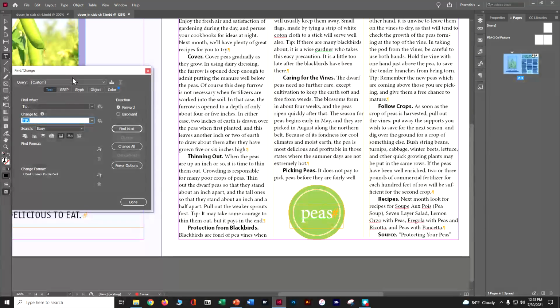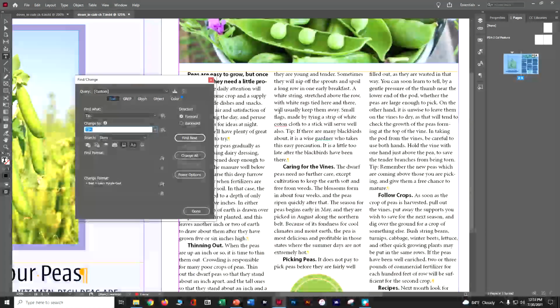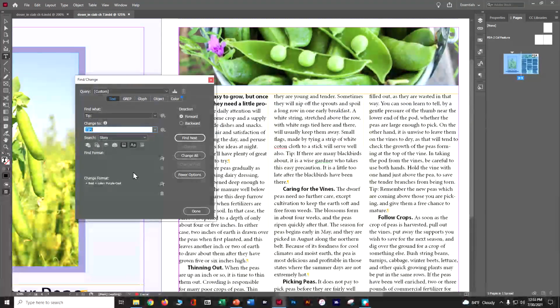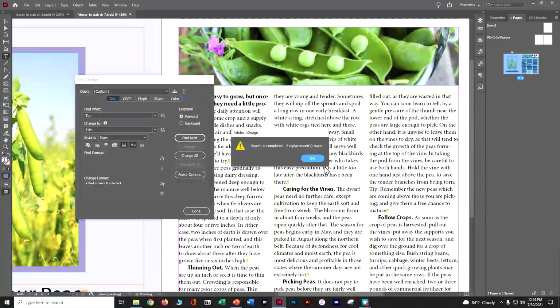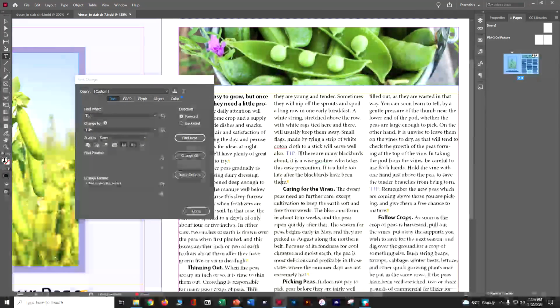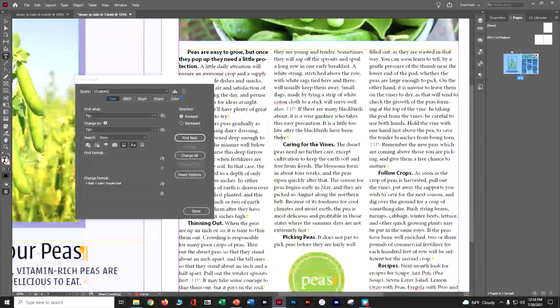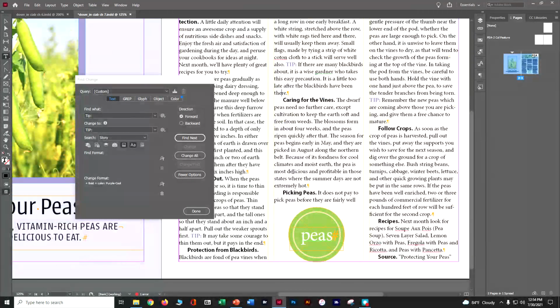And let's see, now we've got a note up here that says you're going to be changing some of your format. And we're going to say, all right, so let's go ahead and say find next. So it's got tip right there. We're going to go ahead and say change. So now it does all. Let's go ahead and say change all. So 2 more replacements. So now when we look in our story, we've got that tip in nice capitals, and we didn't have to go through and find each one.